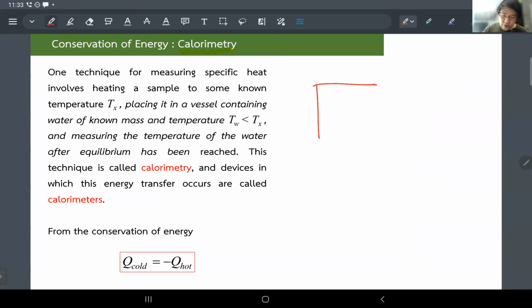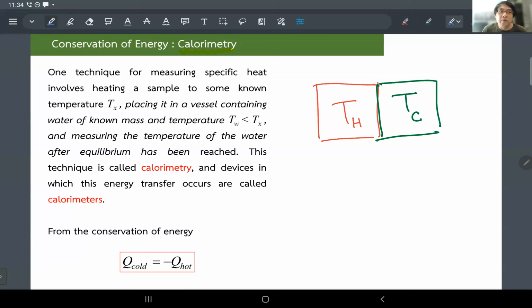When you have one object at one temperature, and you put it in thermal contact with another one at a different temperature, let's say the right side is the colder one, so the temperature is low, and the left is the hot one, the temperature is high. You know right away that when you put them in contact, there will be some thermal effect, because you have a hot part and a cold part of your system. So there will be heat flow, and everyone knows it flows from high temperature to low temperature.